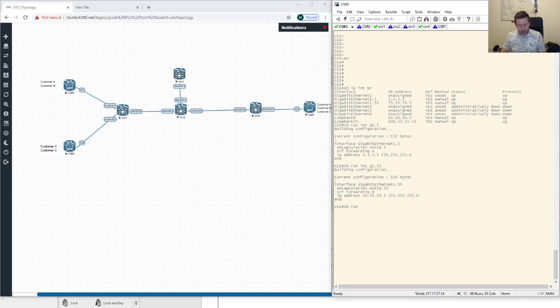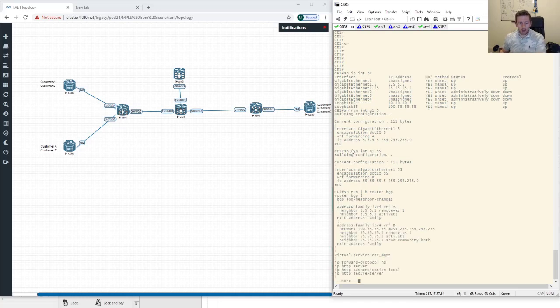Show run, begin router BGP, and we look at the configuration on iOS XR. So this is what I was talking about, where you go into the router BGP 2, which is here, and then we go under the address family.